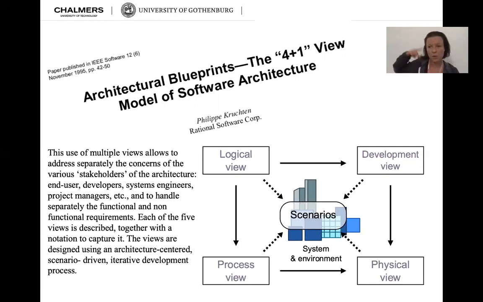So we're back to the loopy-loop models. And as we know, most real development models are loopy-loop in some way, because there will always be some kind of feedback loop that helps us improve in next iterations, whether those are agile sprints or whether those are longer iterations. And here on the right-hand side, you see the 4 views. There's a logical view, a development view, a process view, and a physical view. And then you can describe and tie them all together by scenarios. The scenarios give you the examples for them. That's why it's 4+1 instead of 5, because it's kind of a special one.